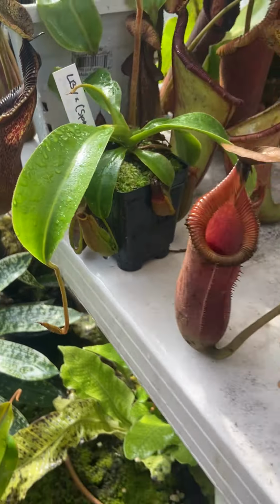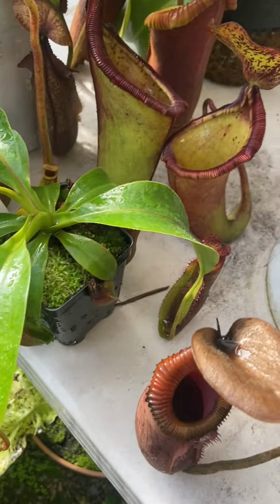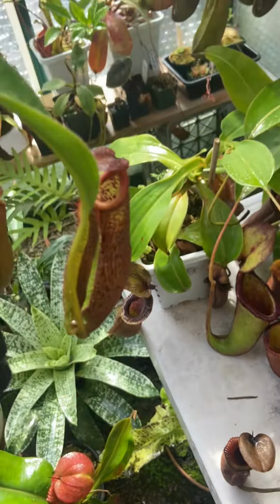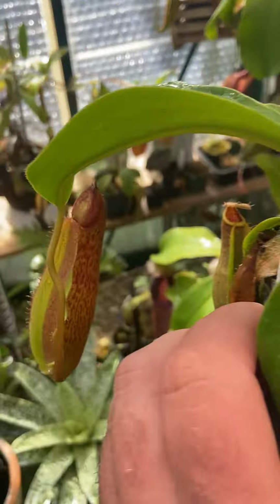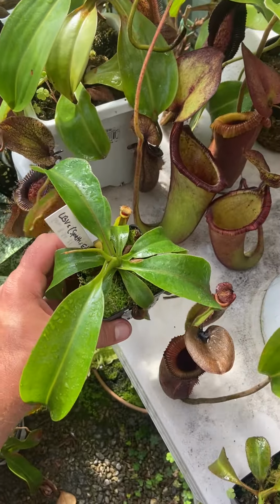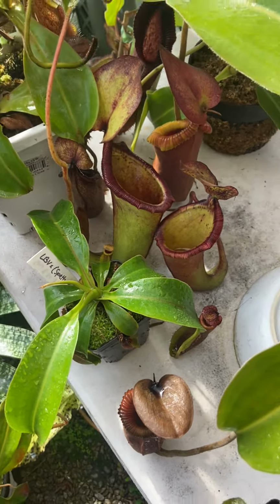And then here's Nepenthes Loei Boschiana Veitchii cross Spatulata Edwardsiana from Nepenthes Vibes. Love how the ribbed peristome from Edwardsiana shines through. Some big pictures. This is one that's growing very fast. Excited to see what this looks like and see how the peristome development is as it gets bigger.